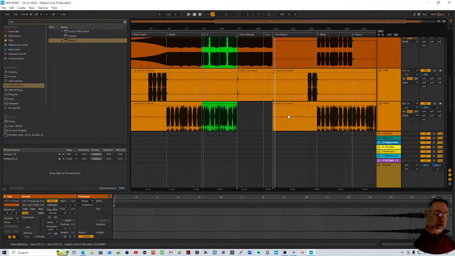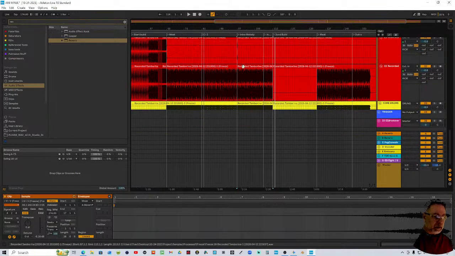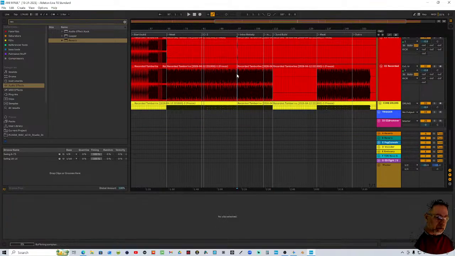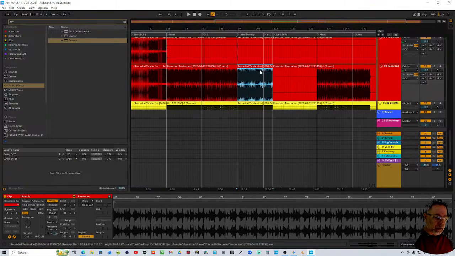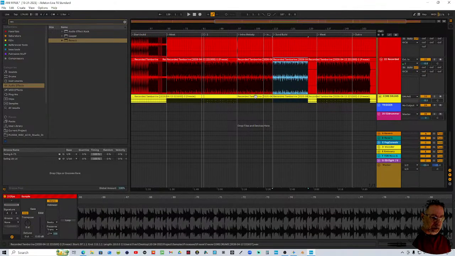Okay, so I think to keep this exciting, because it is an exciting track, what I'm going to do is grab this, duplicate this out, and consolidate this.